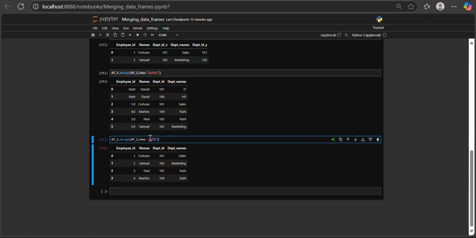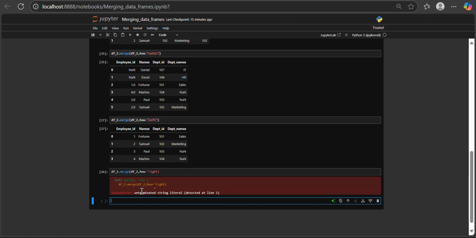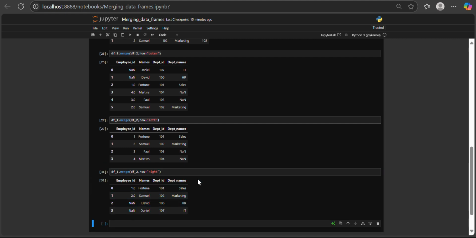Let's copy this. Let's take the other one I told you about, the right. So the right literally returns, okay, that's error. The right returns everything on the right. As you can see, names, department ID, department names, these are the right data frame, and then on the left returns those that are common only, and then gives null value to those that are not common.